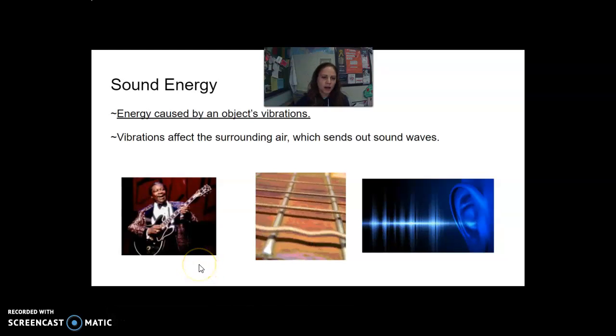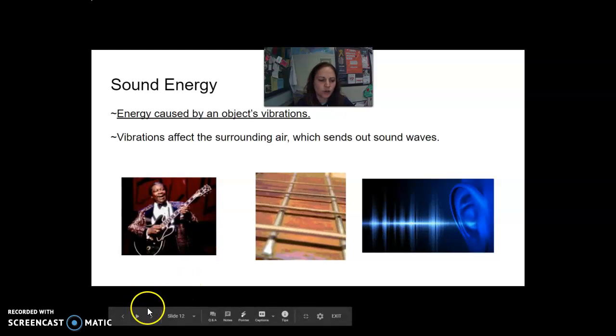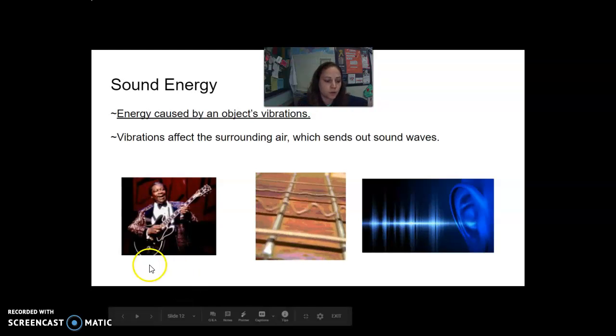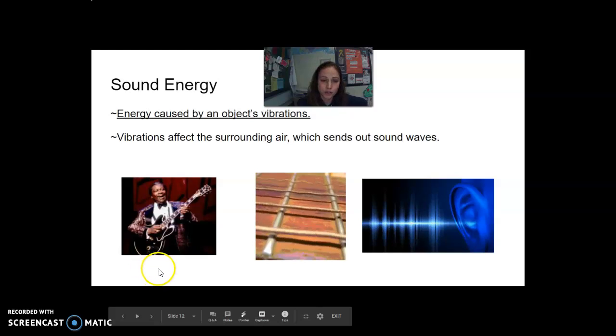Now, one thing to think about is, is sound energy usable? It's debatable. If you hear the car tires screeching on the road, that's going to alert you. But can you take that energy and then use it elsewhere? You'd have to have some pretty fancy equipment to capture that. I don't think it's quite usable in terms of causing other work to happen. Remember, energy is the ability to do work.